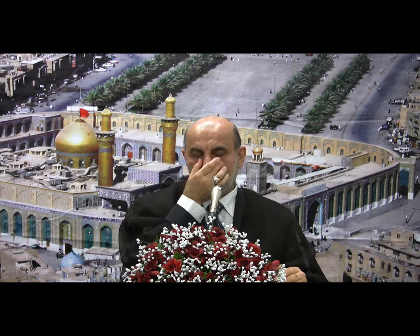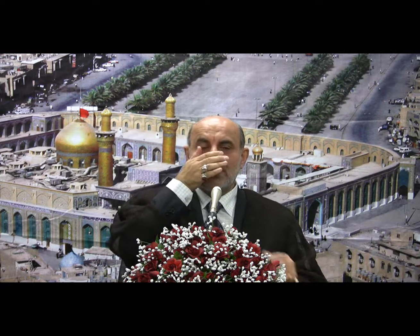Well, the corners here between the nose, if you put your hand, you see some part cannot be washed easily. So you have to make sure that you are washing these parts, because if your hand comes onto the nose, there is a gap. That gap, make sure that you wash it. So when he washes, again, he makes sure that he washes that gap in order to make sure that he has washed his face.